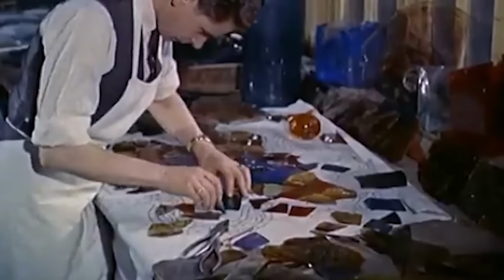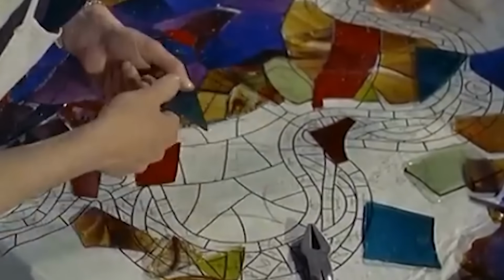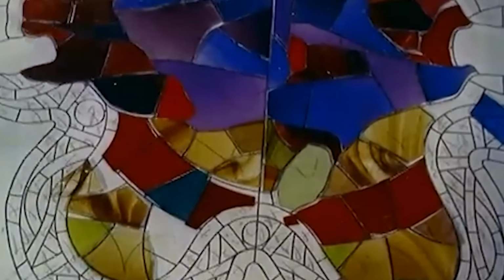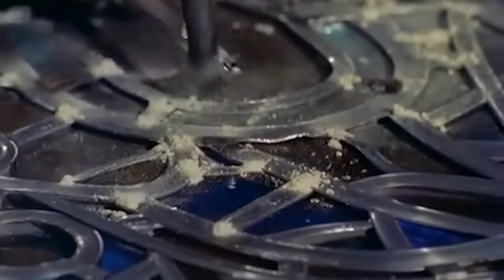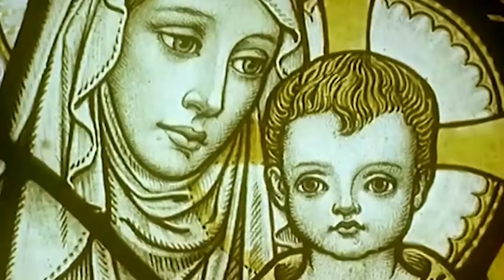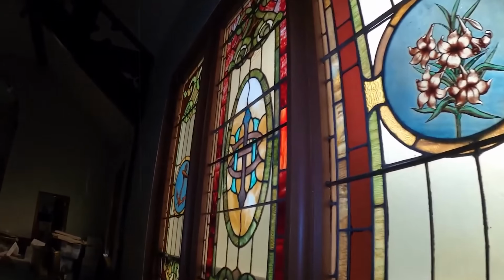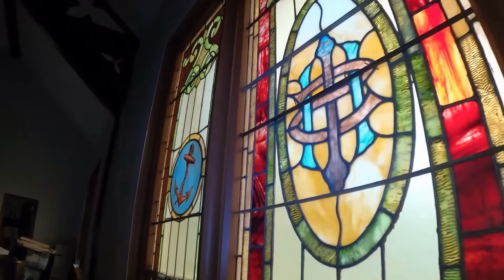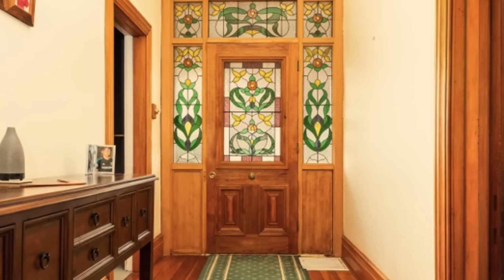Stained glass production was a high art form, requiring artisans to handcraft and piece together glass fragments into various patterns. It was like a puzzle game, but extremely fragile and sometimes frustrating for the craftsman. During the Victorian era, after a strong revival of medieval architectural style, stained glass found its way into residential homes. They were used to decorate balconies and other windows around the house.